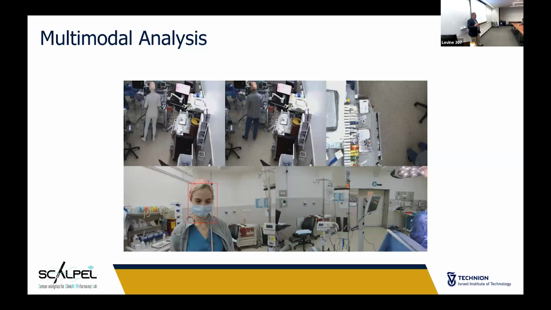In anesthesiology, I have 2 students working. One is finishing his PhD now, he's an engineer, and the other is an anesthesiology resident who's doing his PhD. The engineer did all of the metrics, and then I asked him, okay, what does it mean? We don't know yet. What does it mean if he's walking around in the room?